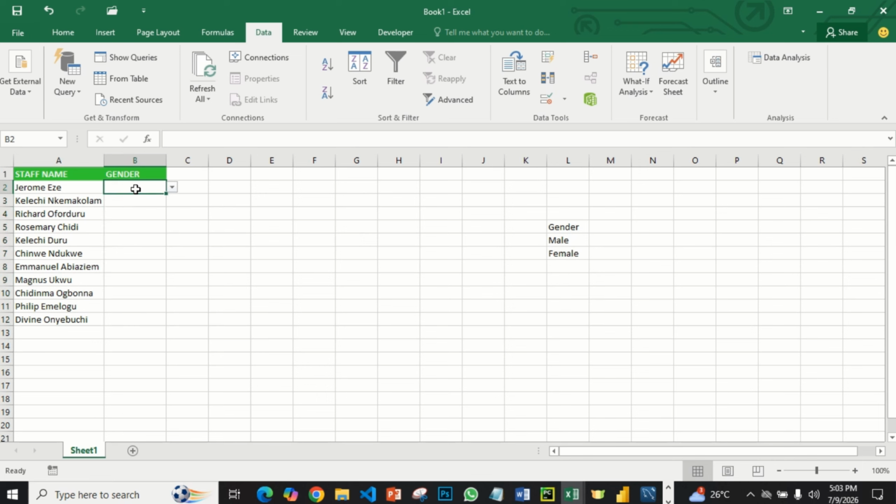So if I click on this place, male, female, oh sorry, this is still male. Okay, male. Okay, this is female, male, like that. So the challenge is that if I just happen to delete everything here, maybe come back here again, when I click here, I wouldn't find those options anymore because I've deleted the source. So that's the real challenge with this.